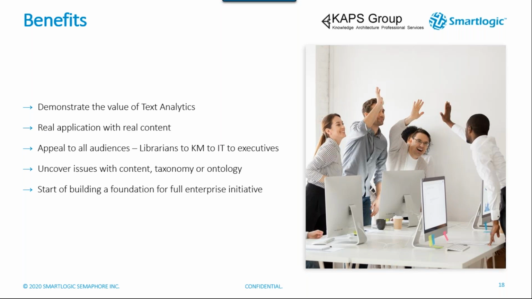They can see these kinds of results. They can actually have something they can play with. So librarians, KM executives, and so forth. It can also be used to uncover issues with the contents and with the taxonomy ontology. So there are a number of differences, for example, between accuracy in some of those categories we're looking at. Well, that gives you actually a way to measure the fuzziness of the categories in your taxonomies.